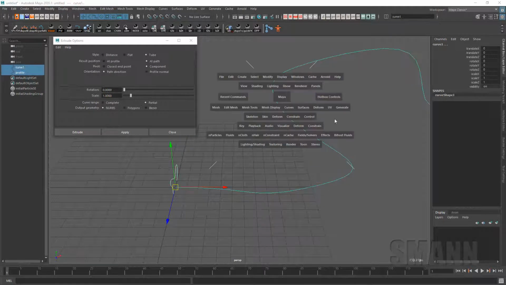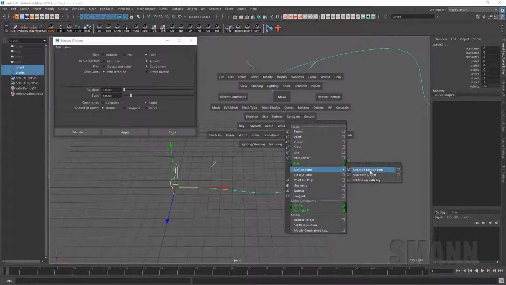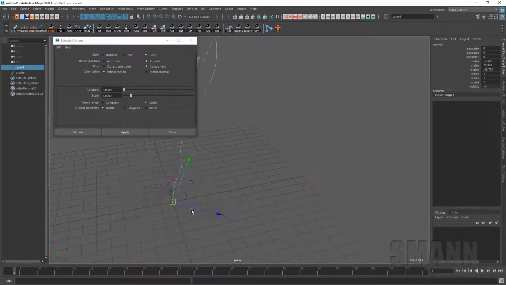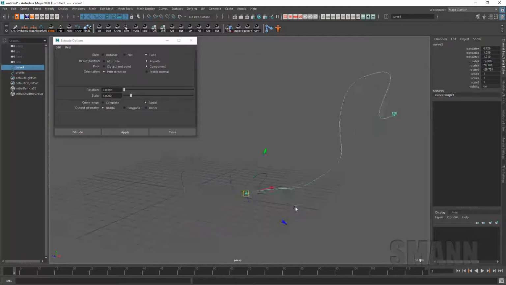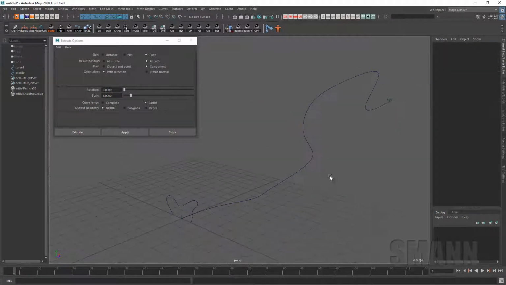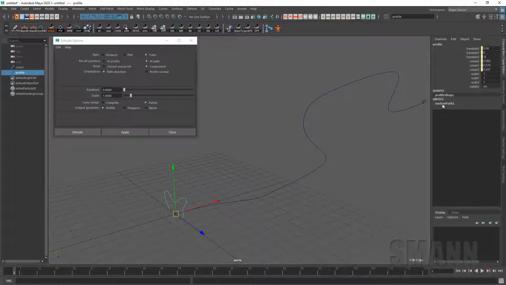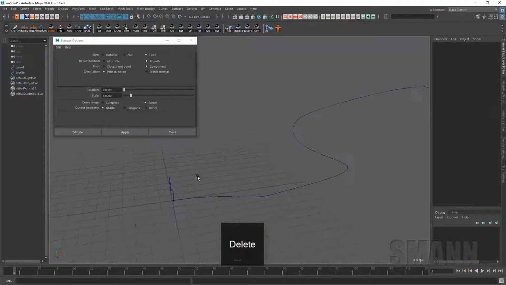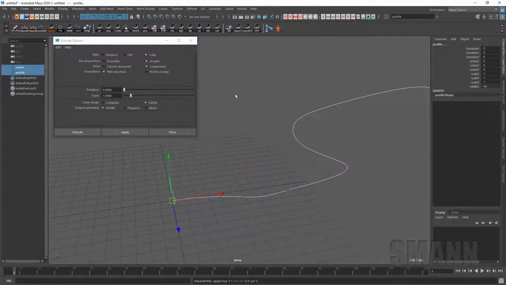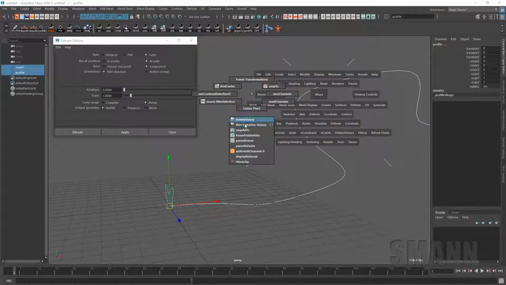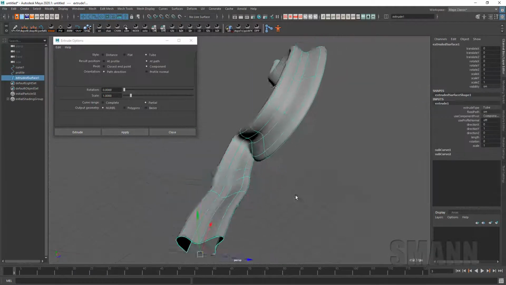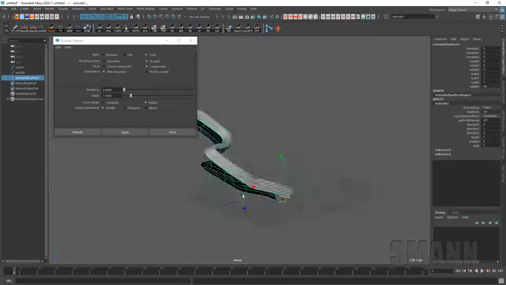One way to do that is to do a motion path. In this case, I put a motion path on there so it'll match. But what I can do now is take this thing and put it wherever, and I know that that curve is always going to match right up against there. Once I've got that, I'll go in here and just delete that motion path so I'm back to normal. I am going to go ahead and freeze transformations and all these things and also delete their history if there is any. Cool.